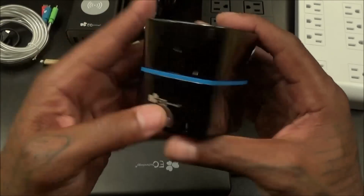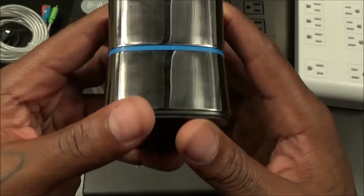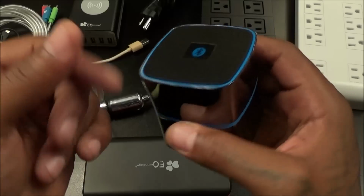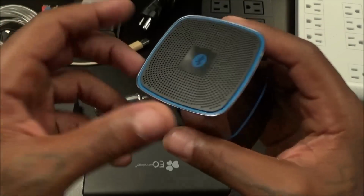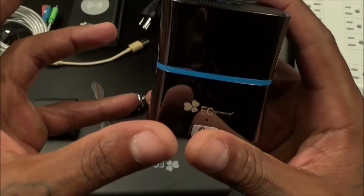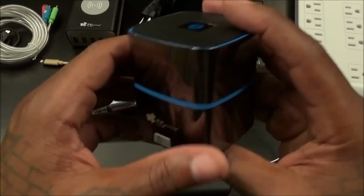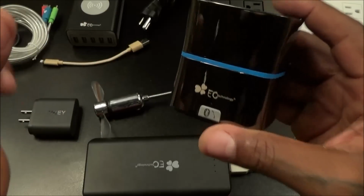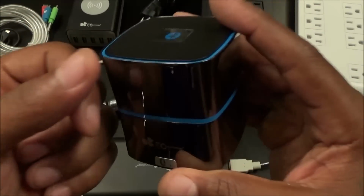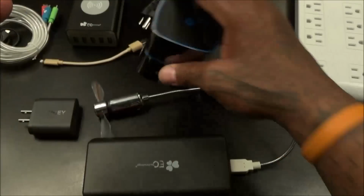The EC Tech Bluetooth speaker, yeah, the sound was kind of choppy on it, kind of cheesy. I wouldn't buy this as my outdoor speaker. I would definitely buy this as an office speaker if you're listening to slow jams, R&B music and all that. It's not heavy on the bass. If you're trying to bang some hardcore hip hop, club music, dubstep and all that, it's okay. But look at the price. It's $35. If you're looking for a little $40 speaker, check out the Orky Spark. That one has better sound and it's rugged, but it doesn't have the built-in mic for phone calls. This one has the built-in mic.